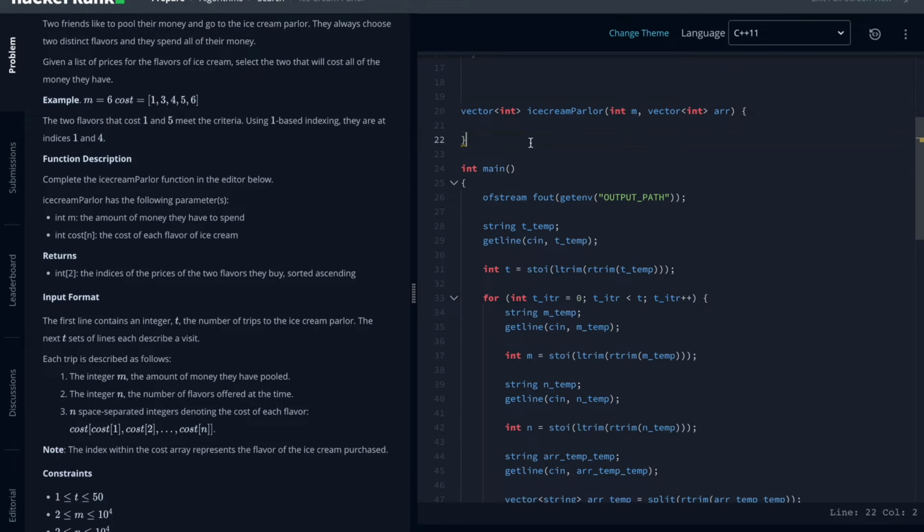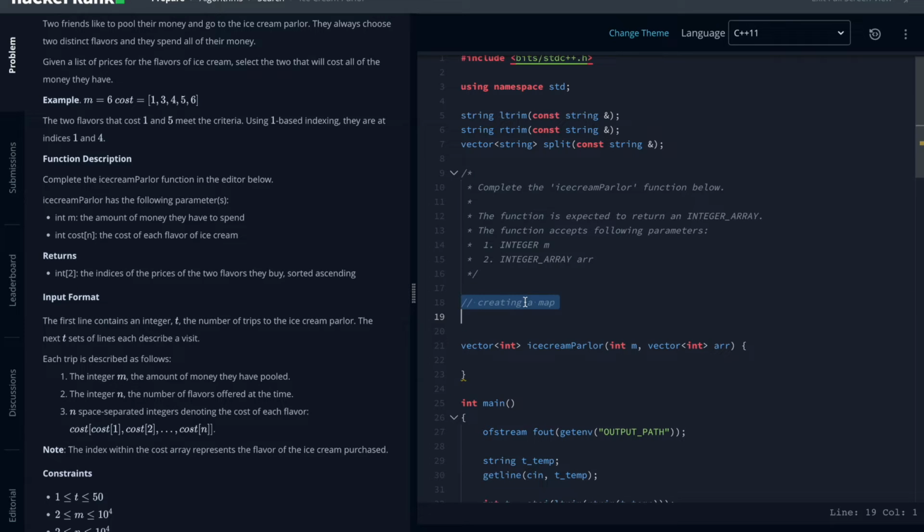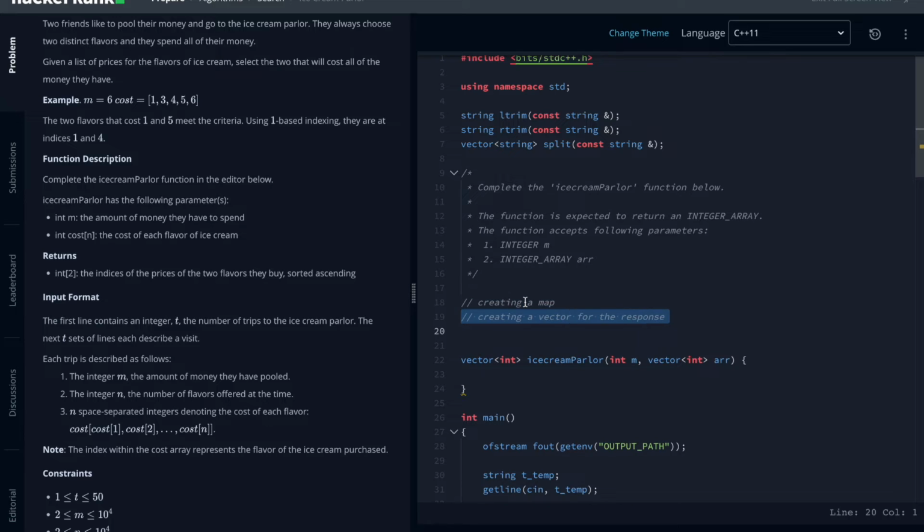What will it look like? The first thing we are going to do is create a map. We create a map because we want a data structure where we can find an element with O(1) complexity, and checking an element in a map is basically big O of 1.